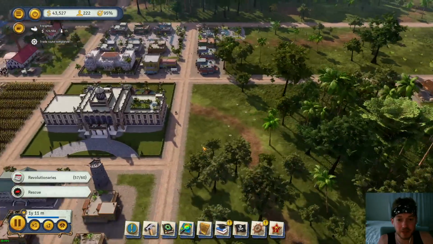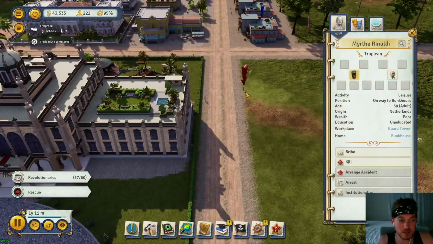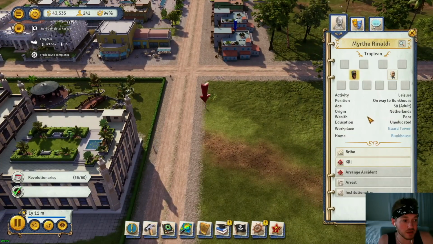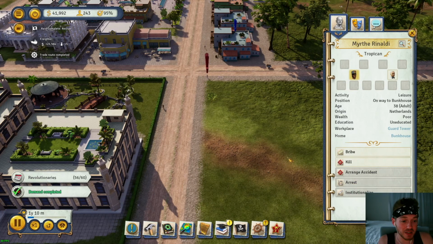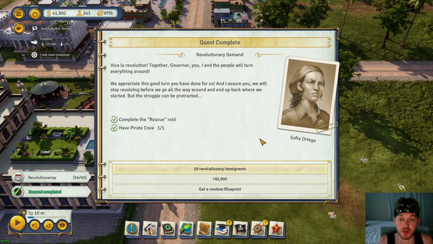It's actually a little better then. Let me click on somebody. So we could arrest our soldier in the guard tower, but we don't have any prisons. So there's an option there if we wanted to do that, but it kind of hurts. Viva la revolution! So here we go. Together, Governor Ju, I, and the people will turn everything around.